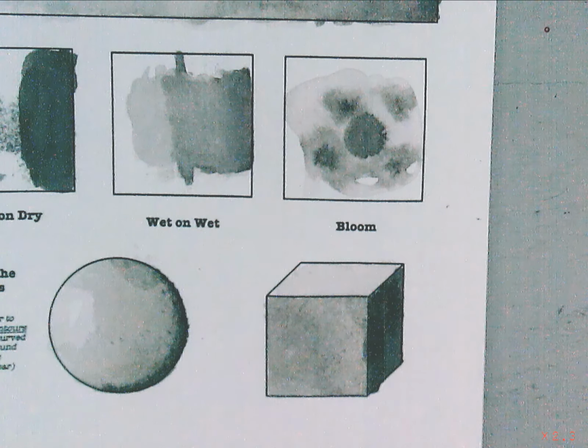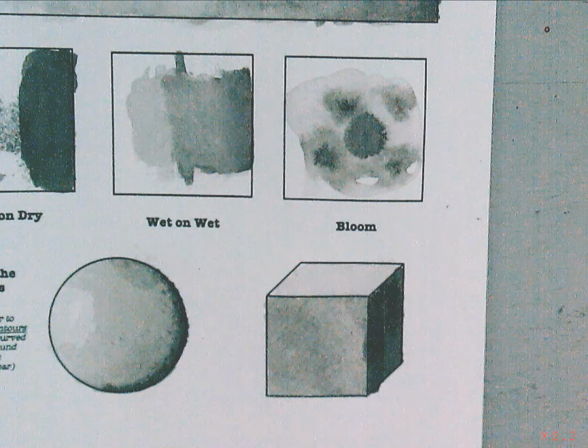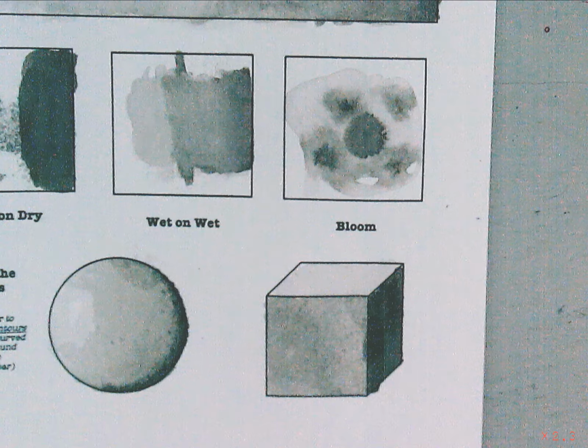So that is the ink wash, working with the ink wash. Play around with it, have a little fun. I personally prefer ink wash over the dip pen. Have fun.